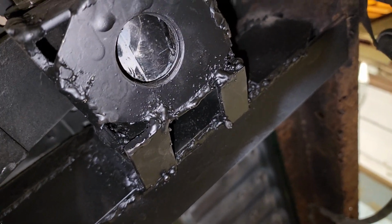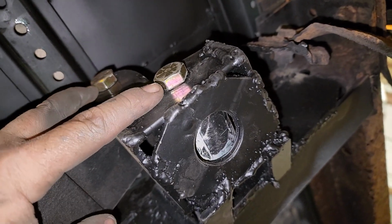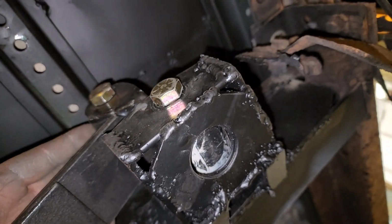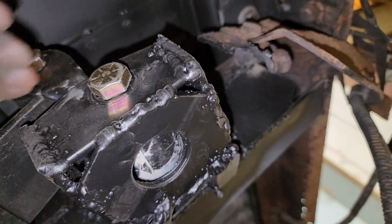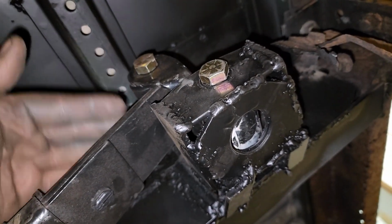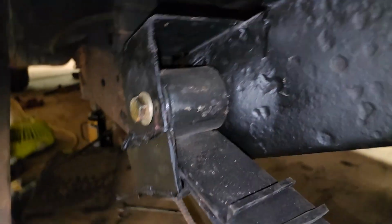And I believe from when I did the Wagoneer like 6 years ago, these bolts are 60 foot-pounds, I believe. That's what I torqued them at. You want to keep this one loose, though, because the shackle is very stiff. If this is tight, then this shackle is stiff and you can't move it by hand in order to line it up with this leaf spring. So just keep this bolt loose so you can move the shackle, so you can bolt up the leaf spring. Then you tighten them. I take that back. Keep them loose so you can line up this one.